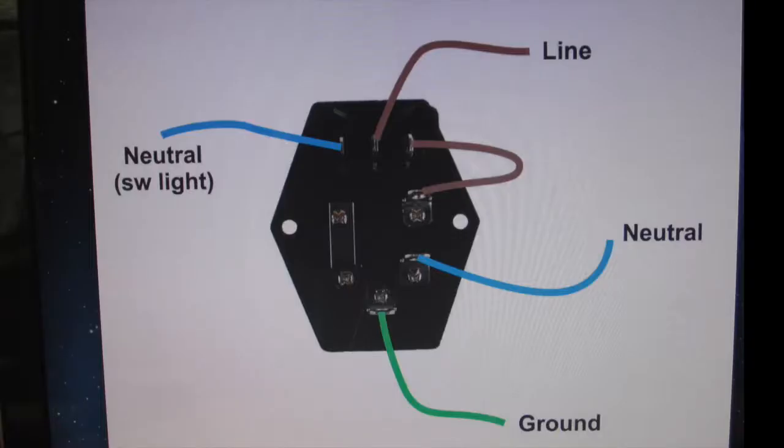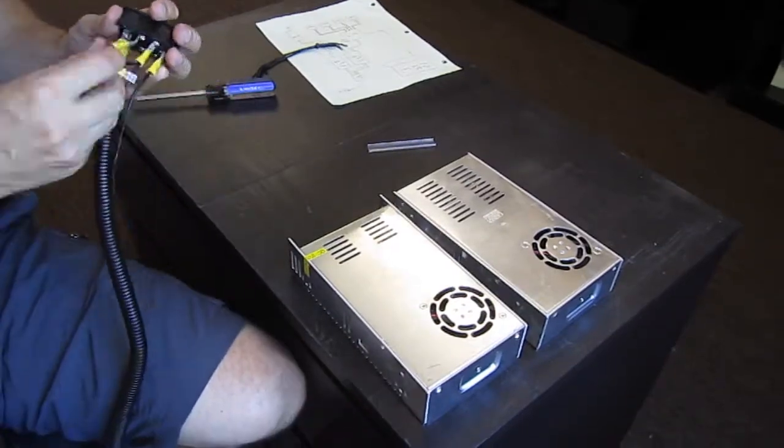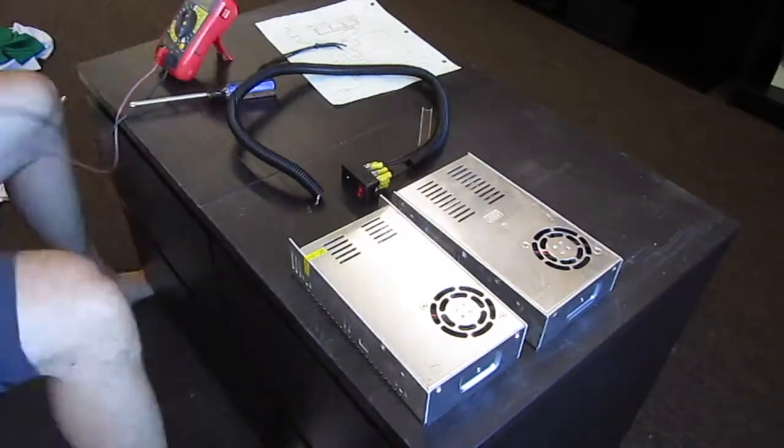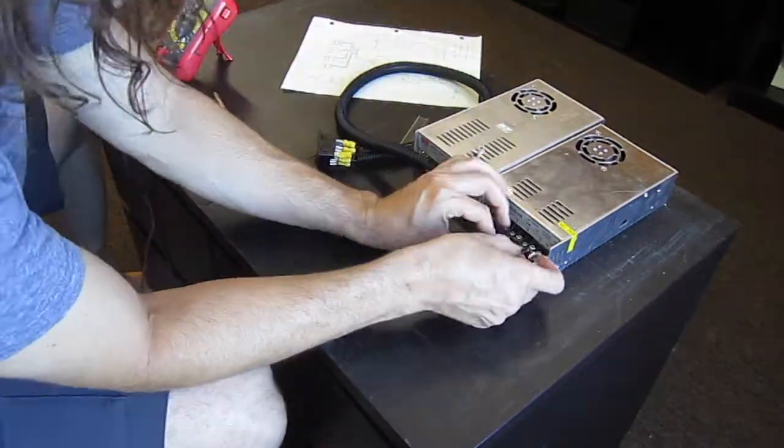So here's the highly sophisticated wiring diagram and you should always just draw your own diagram just to give yourself a chance to see what you're doing there. And this is the wiring diagram for the power entry module I'm going to use. Here I am wiring it up. I'm using some crimp on blade connectors that fit perfect on the back of this power entry module.